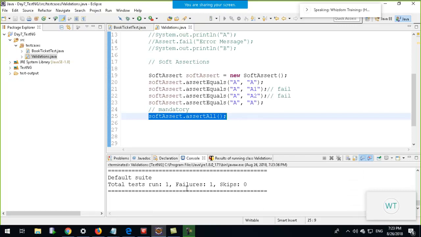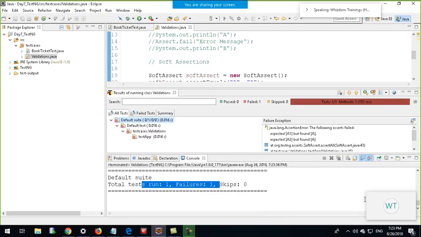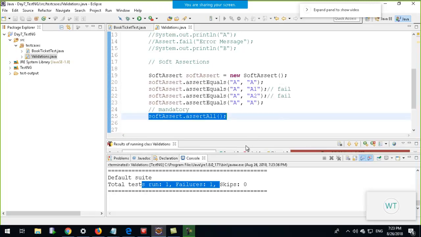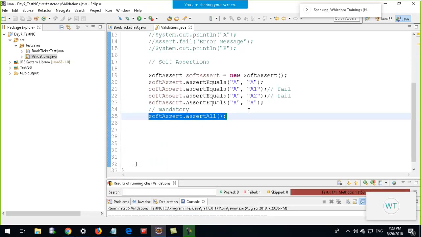So when you run this, you see that it reports a failure, and in the results you see the following assertions failed. These two, it will show both of them. So you can have multiple failures this way without stopping the program.